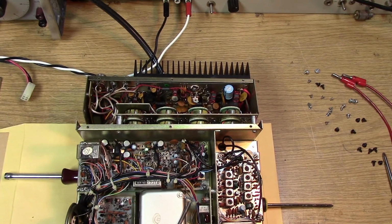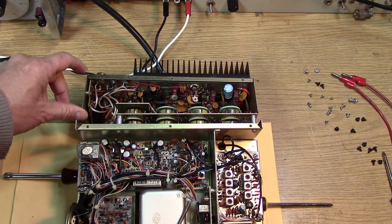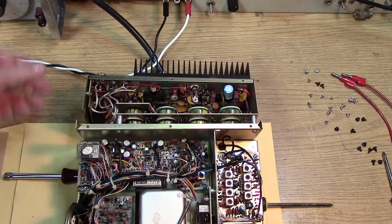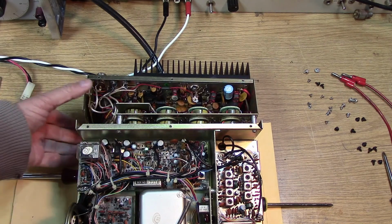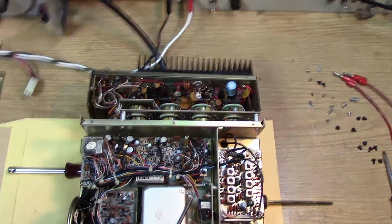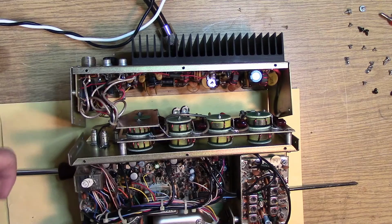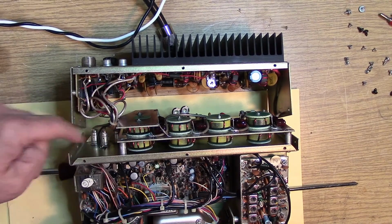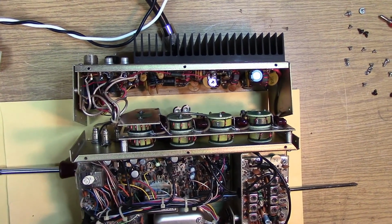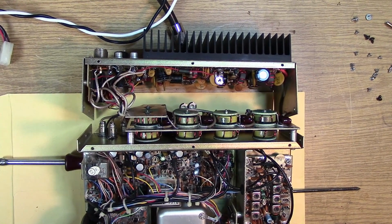So I need to get at that power amp section. This is the power amp section in the back. And it looks like the way that they made you have access was by removing the screws on the sides. And of course the top and the bottom covers had to come off. And this whole thing will unplug by use of some simple Motorola connectors, RCA connectors, I'm sorry. These RCA connectors, pop those out, and perhaps a couple of unsoldering, and we'll have that whole thing on the bench as a standalone driver and power amplifier section.